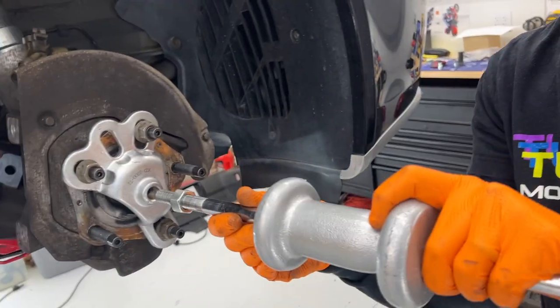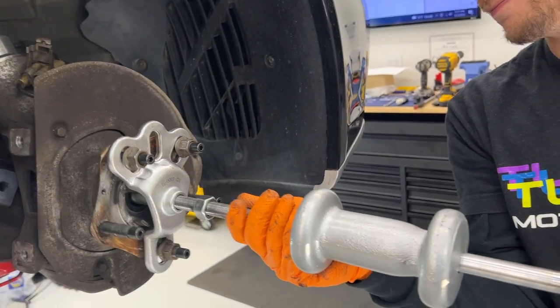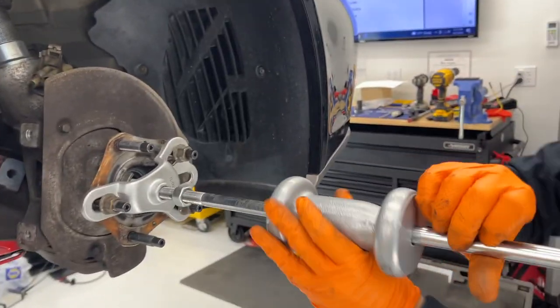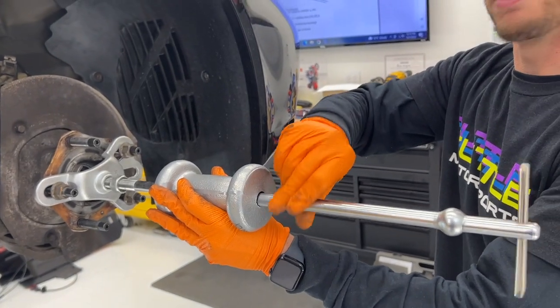So, slide hammer. Upcoming Amazon purchase, I can see for myself here. Everybody needs a slide hammer. If you use it once, it's been well worth buying. Okay.